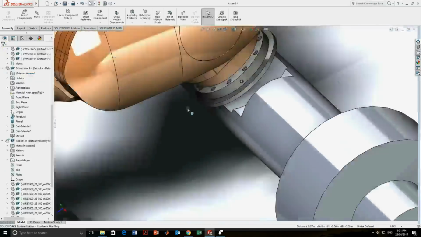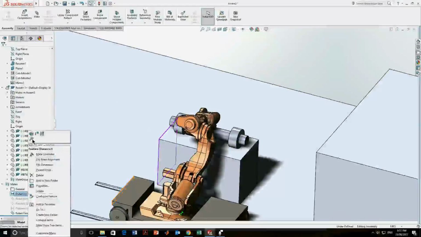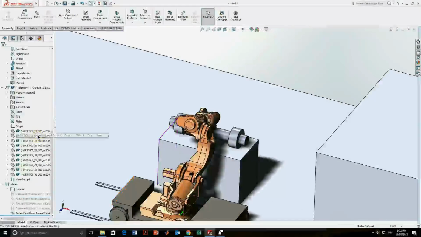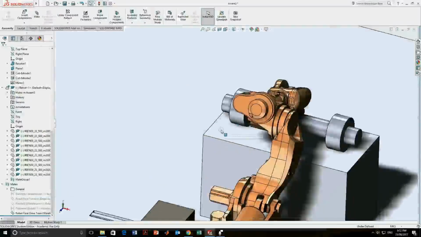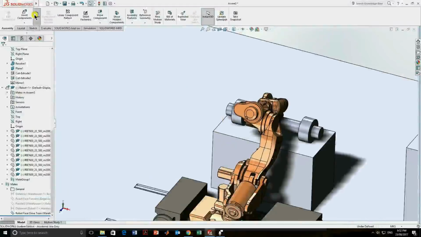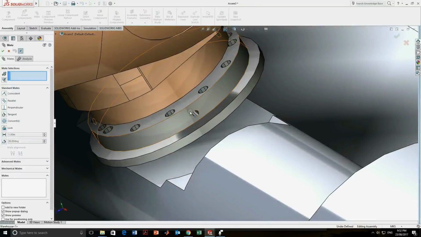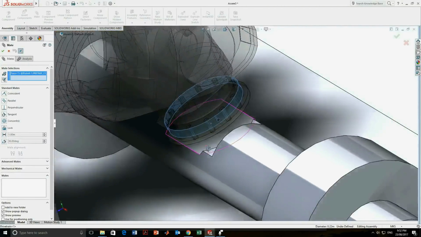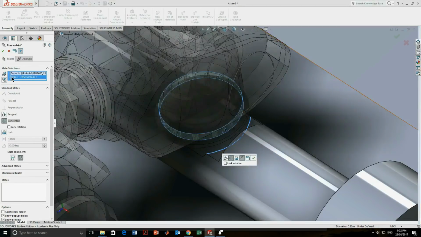So that's okay. What I want to do now is suppress that distance mate that was holding my bogie in place, and I'm going to try and put that concentric mate on again, and hopefully this fixes my problem. So just choose that face, and I choose this one here.